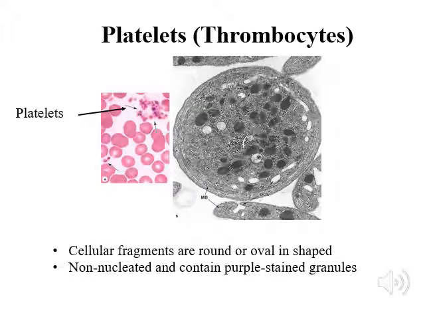We can see in the image of the blood smear here the relative size of the very small cellular fragments that represent the platelets in comparison to the red blood cells. So again, no obvious nucleus, and the electron microscopic image demonstrates the presence of some granules within its cytoplasm, but given their small size, we can't really appreciate any kind of granularity when we're viewing them microscopically.